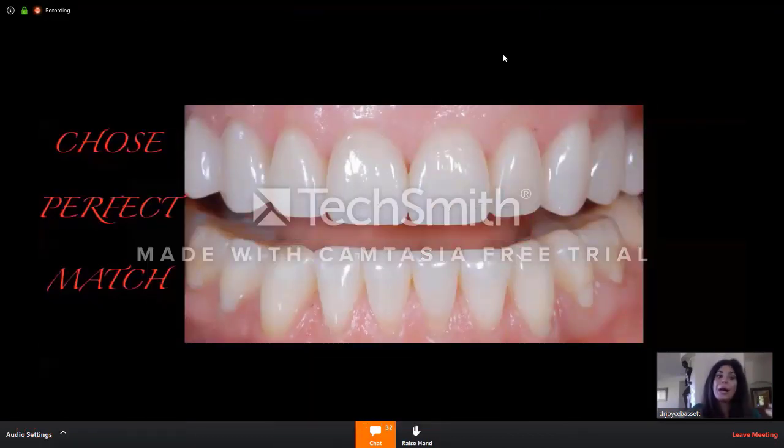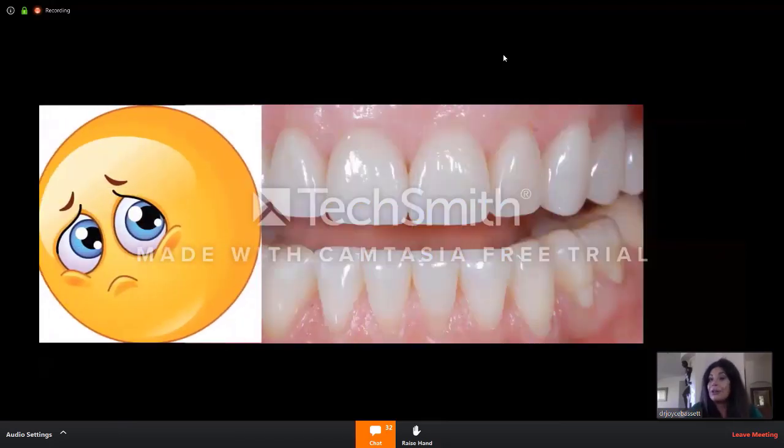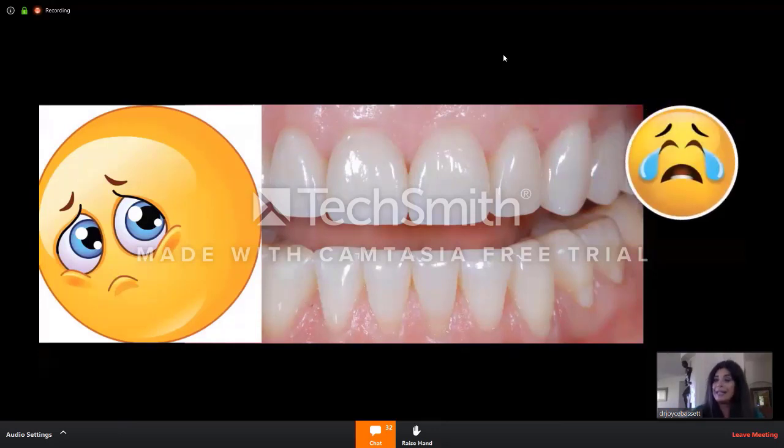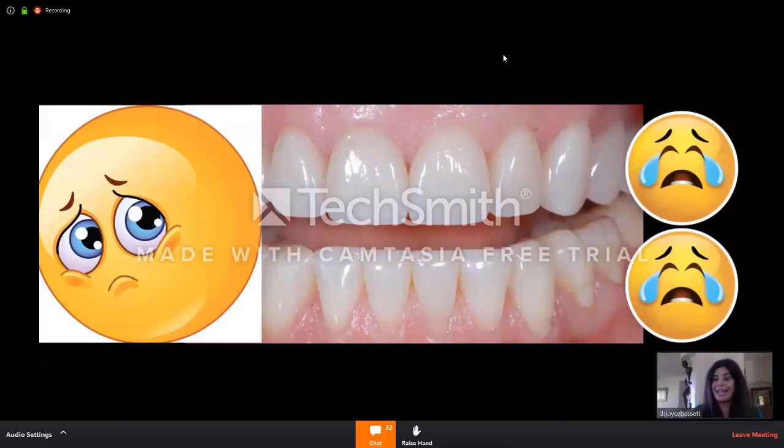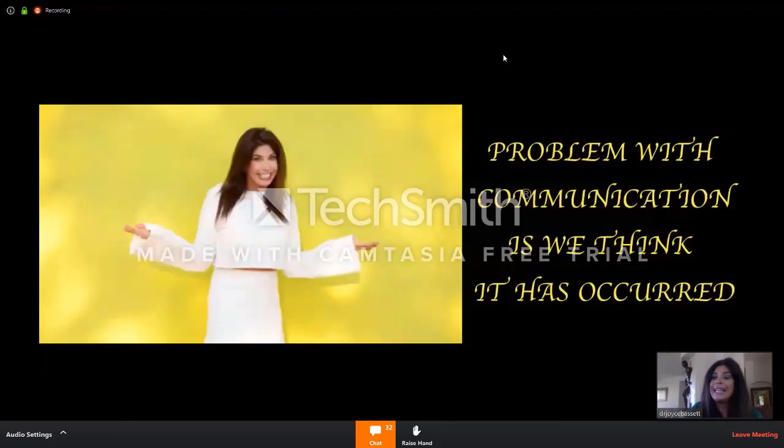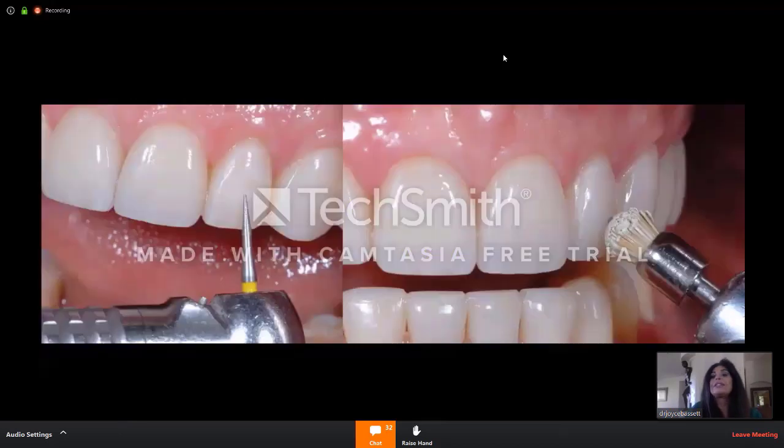Now, this patient chose a perfect match from top to bottom, signs off on everything. I followed all my systems and protocols. I thought, okay, I'm a winner. It looks so good, right? So she comes back to get her guards and her Essix retainers because she was post-ortho, and she wasn't happy. And I'm like, okay, just wear them a little longer. We'll see what's happening. She comes back the next time. She's kind of crying. So I'm sitting there thinking, I utilized all my techniques. It still doesn't work. What's good to know is that if you place a little bit of staining on the teeth, then you could possibly take the stain away. Because the problem with communication is no matter what we do, I think it's occurred, and it doesn't always occur because they always change their mind. A lot of them change their mind. So you want to have systems that you can at least keep working together.